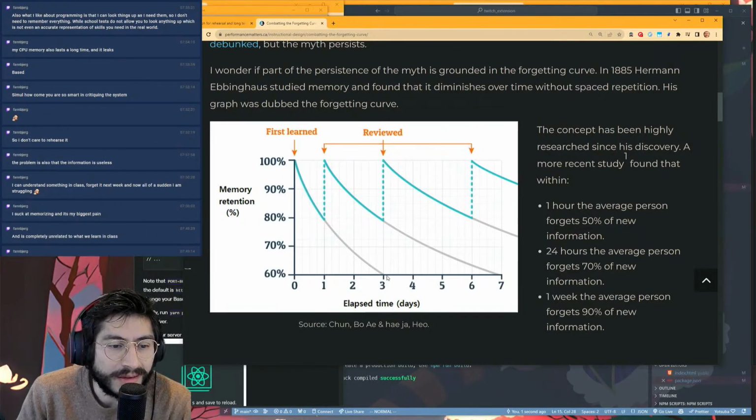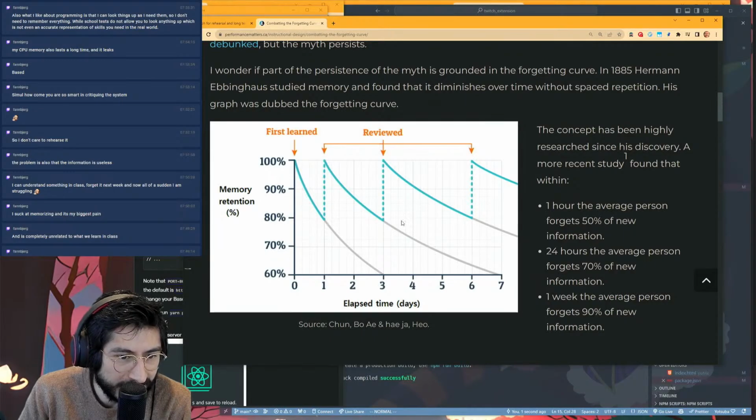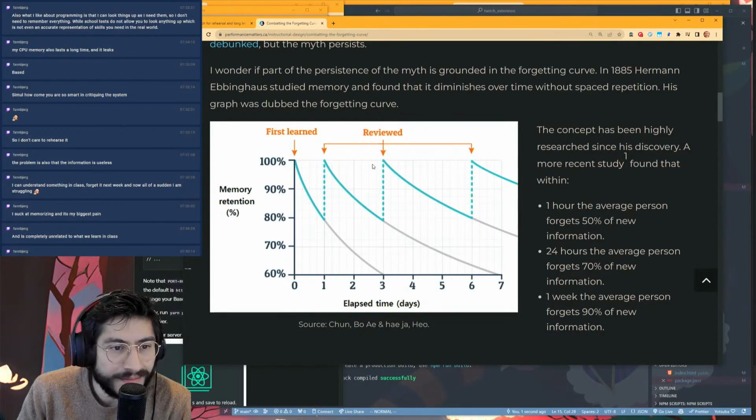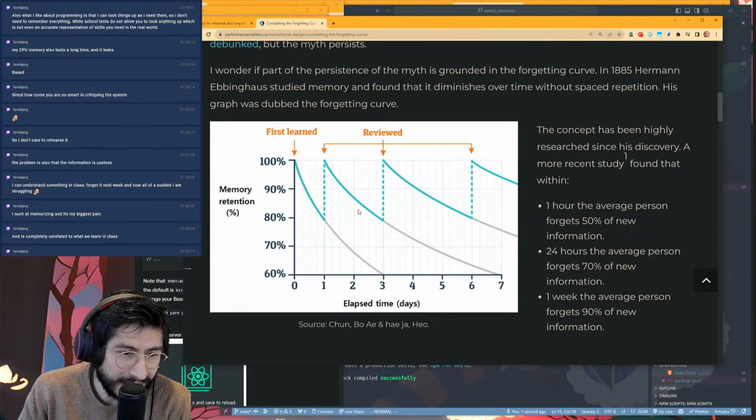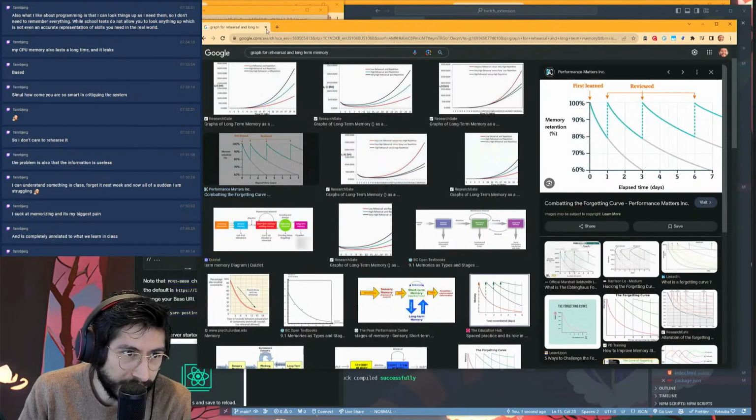You have to learn it, and then you have to forget about it. Forgetting about it is actually kind of important for memorizing stuff. You have to learn something, and then you literally have to forget about it and study it again. And then it takes a little longer to forget that information the second time you study, so you have to wait a little longer until you do your next rehearsal. But yeah, that's basically how your memory works.